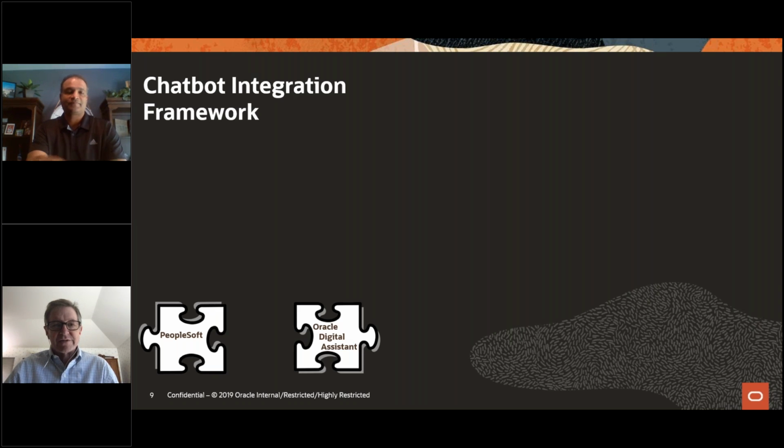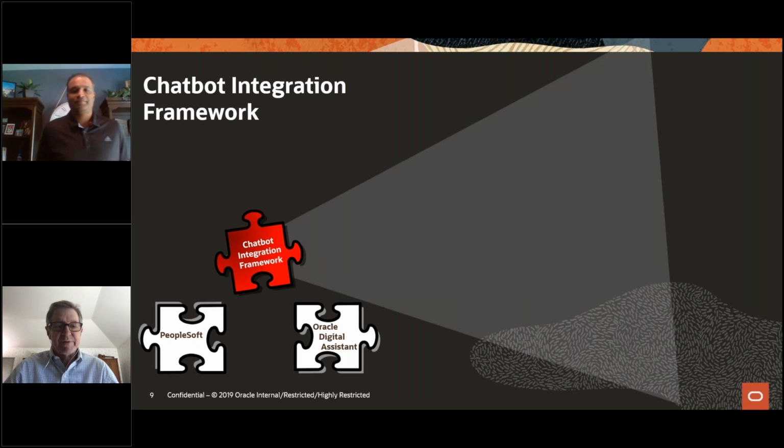I think it's real nice to see the functionality that's coming out now. In terms of how does this all work, right? Think about it as you've got PeopleSoft on one side, and you have your Oracle Digital Assistant on the other. That's in the back end. That's running as a PaaS application, or a platform as a service. So it's in the cloud, and it's a subscribed service. Your PeopleSoft application can be either running in the cloud on OCI, or Oracle Cloud Infrastructure, or it can be running hosted on premises. It doesn't matter as long as it has connectivity.